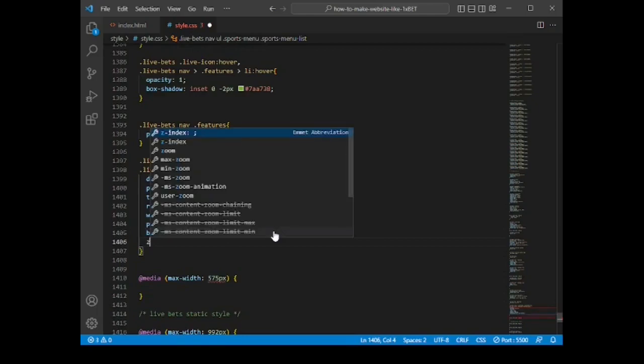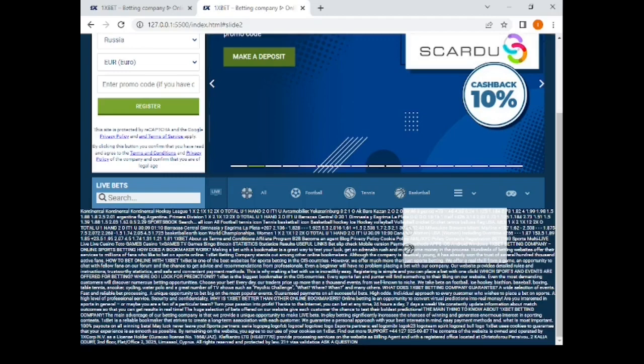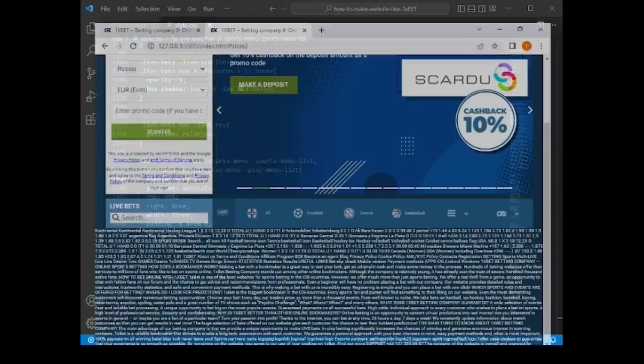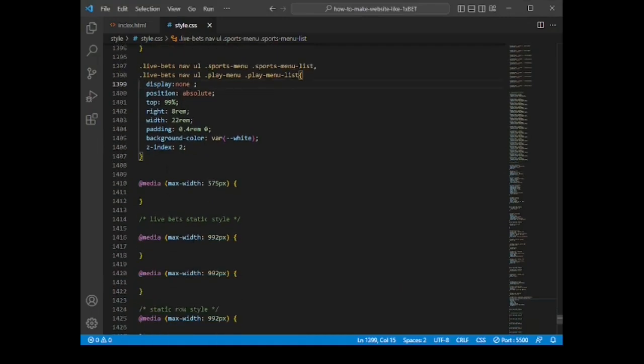And then on the z-index, I want it to be 2. Let's have a look at it, there you can see it. Then now I want to set it to display none. You see, it disappeared, but it's still there.